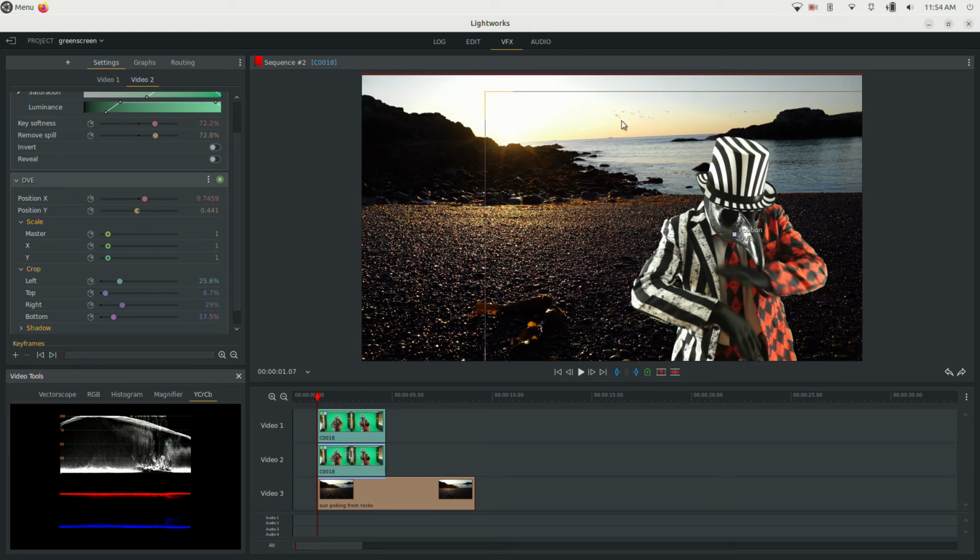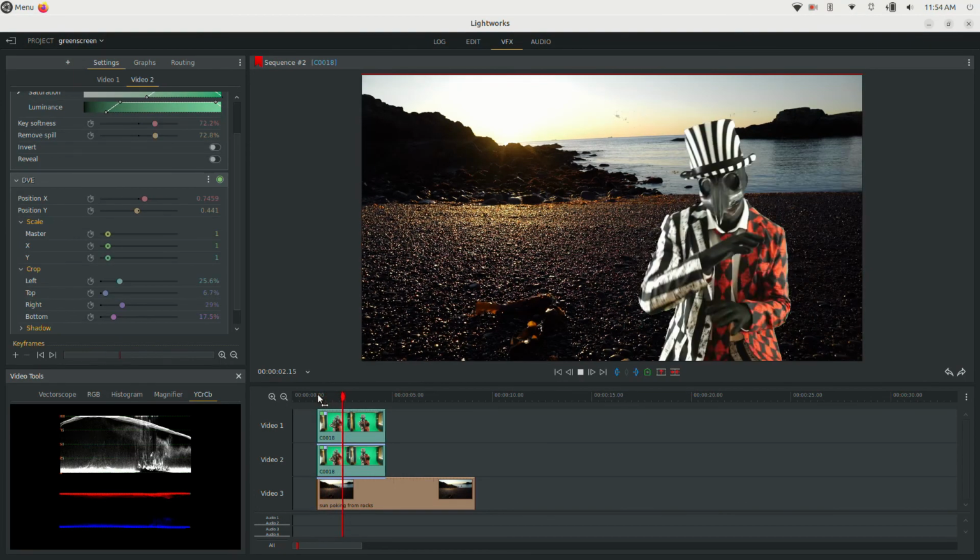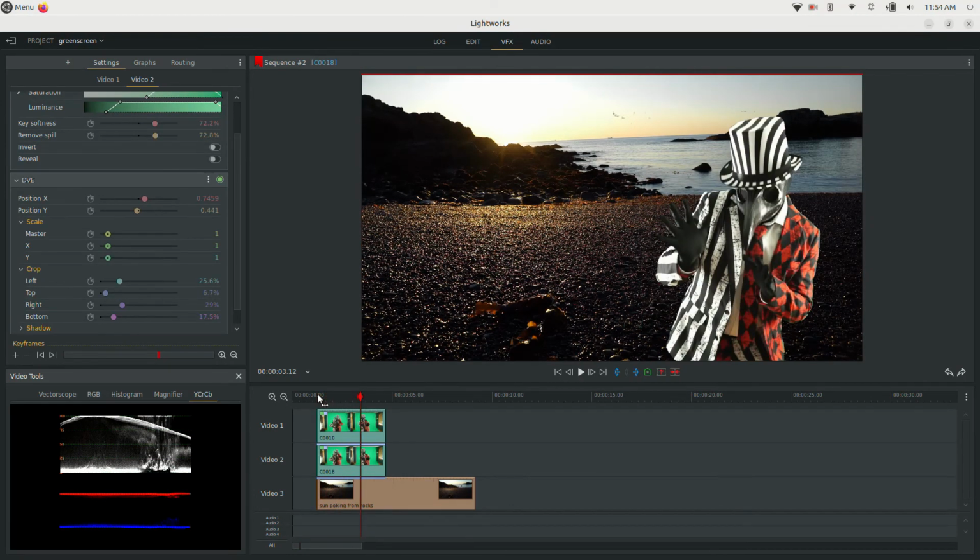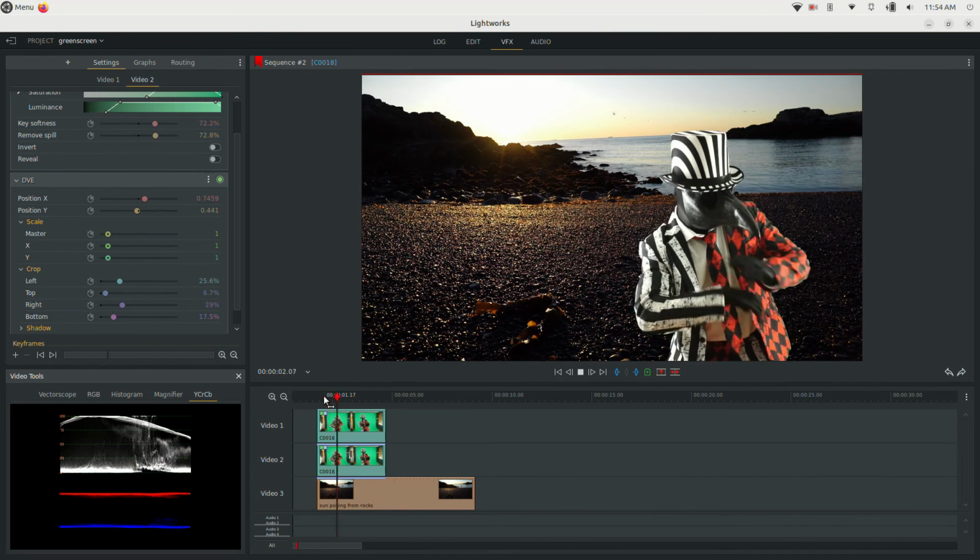If I wanted to, see I have a little bit of artifacts right here, I could copy this clip again and just focus on up here. And I could fix these little artifacts here. And you can fix as many sections as you want, and it's quite easy to do. So now let's play the clip. Yeah, so I'm dancing around at the beach, and again, I could just do a third time and fix these artifacts right here, but I think you got the picture. You can add as many tracks as you want and do this as many times as you want in order to get your chroma key good.